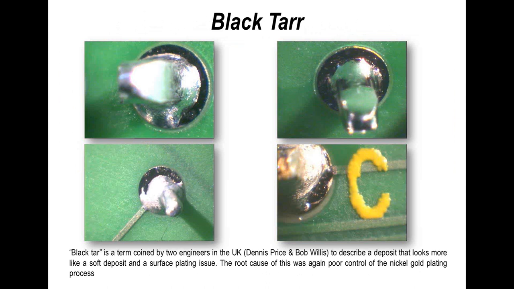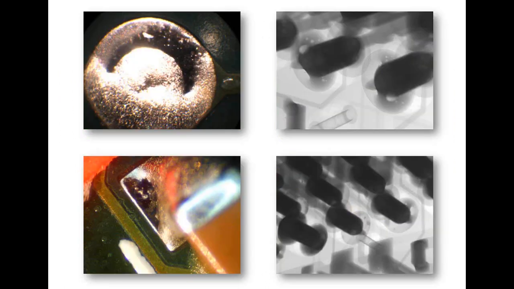And one of the video clips I showed you previously of de-wetting is exactly the same as this. It's literally the solder forms across the surface of the gold, wets the gold, dissolves the gold, then pulls back and de-wets. And that's what you were looking at when I was showing you the de-wetting. A couple of examples on the left-hand side show this phenomenon, and it really is control of the nickel plating process, which is the culprit here.